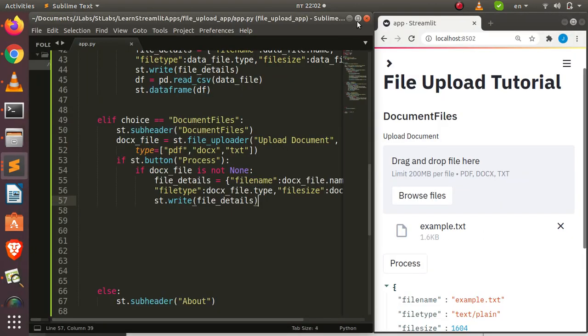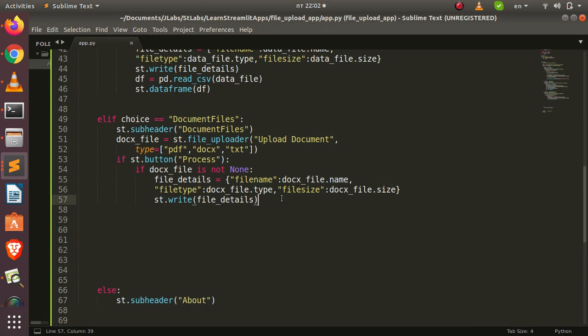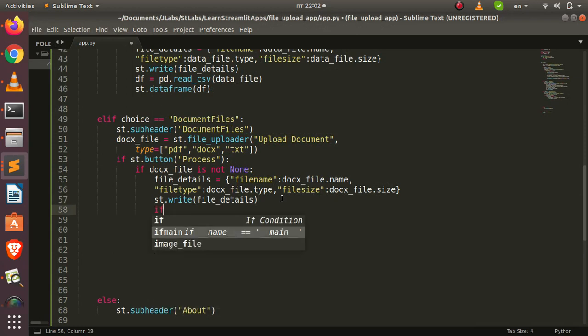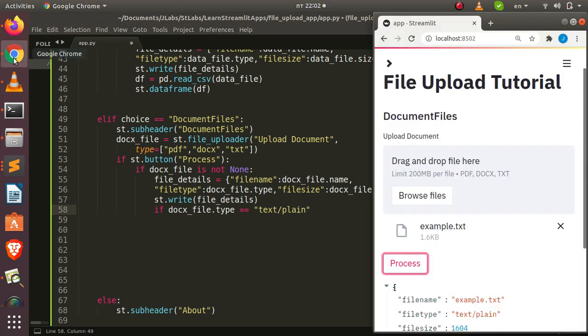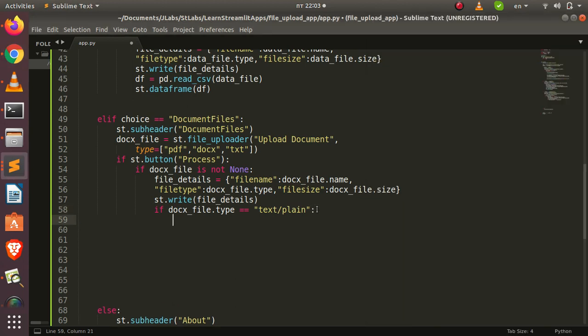So I'll come back here and say, if the docs file dot type is equal to, as we said, application, and let's use the TST file first, test/plain, right? Remember that when we uploaded a TST file here, it gave us test/plain. So if it is that particular one, I want you to read it.